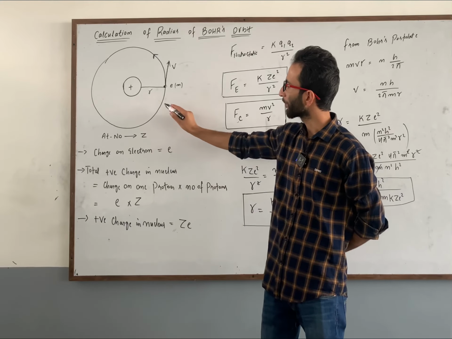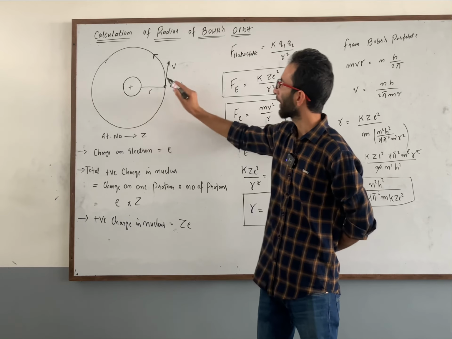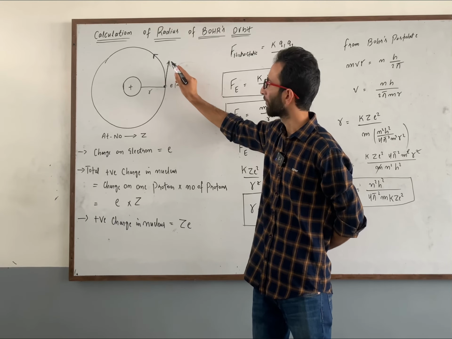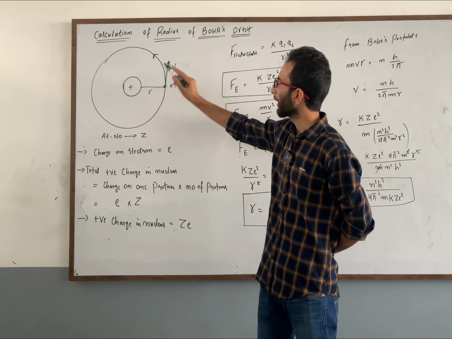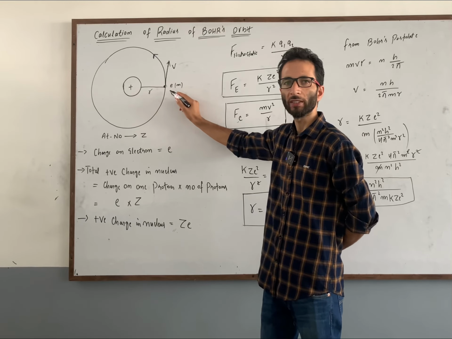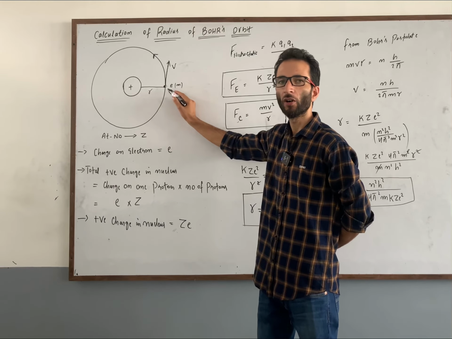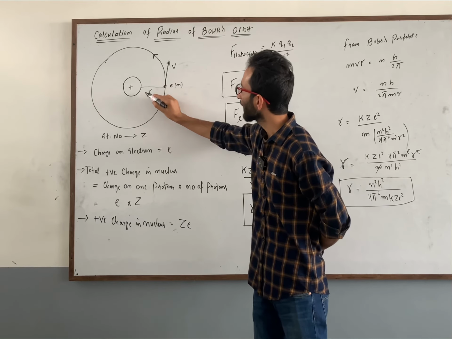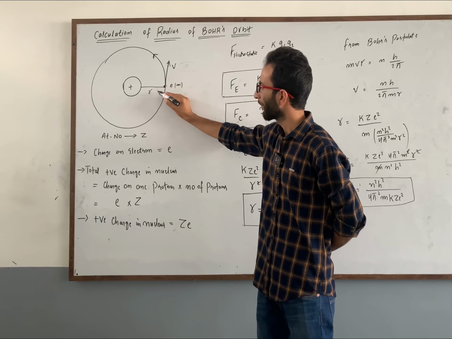Let's consider an atom with atomic number Z in which an electron of mass m is revolving around the nucleus with some velocity v. The electron is revolving in a given orbit which is at a distance r from the nucleus, that is, r will be the radius of that orbit. What we have to calculate here is the expression for this radius.